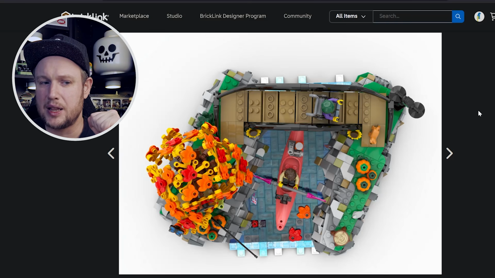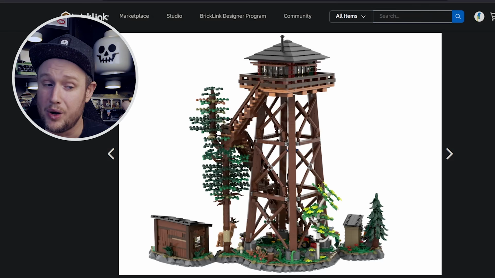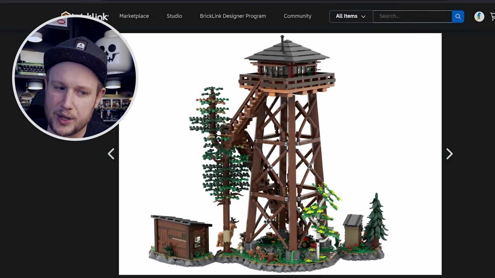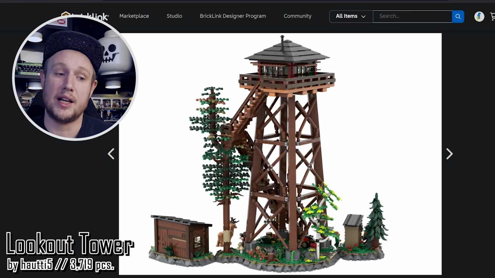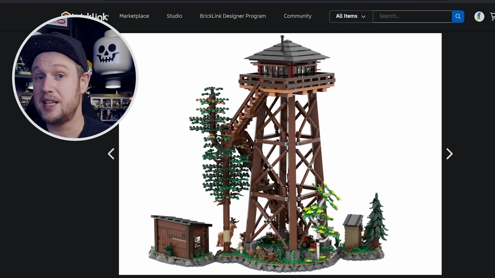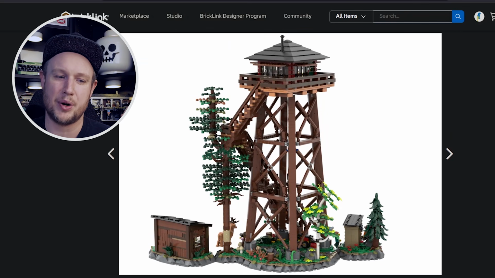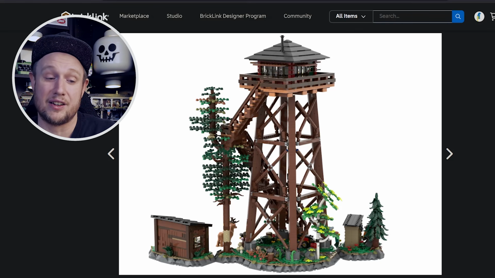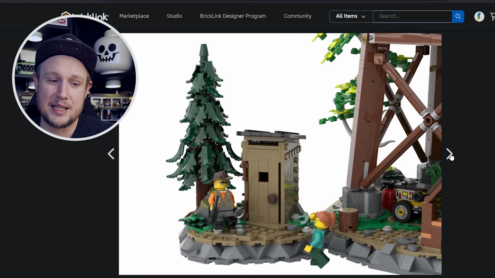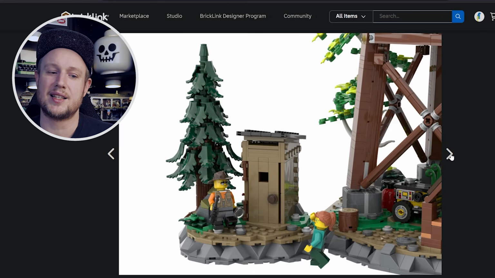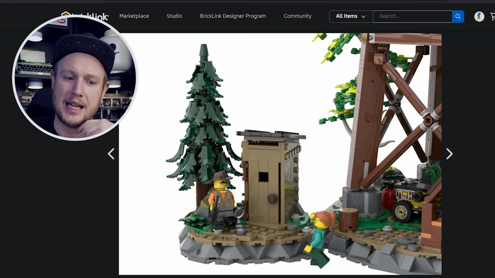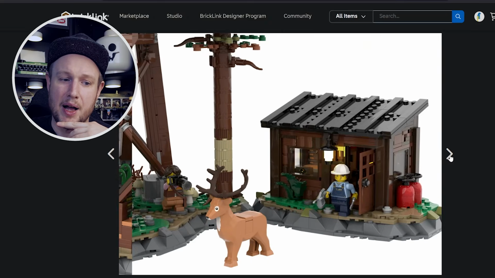There's another set that we'll be looking out for now, and this is my choice for a lookout tower. There are several others proposed in this series. They all look good. I think this one looks the best. This is by Houti Outi 5 and comes in at 3,719 parts. So very, very part intensive, obviously, but it's big, right? You get something. These parts are used to create a presence in the room. I think this would, for example, look good next to the Sequoia Tree 1 that we got a while back.